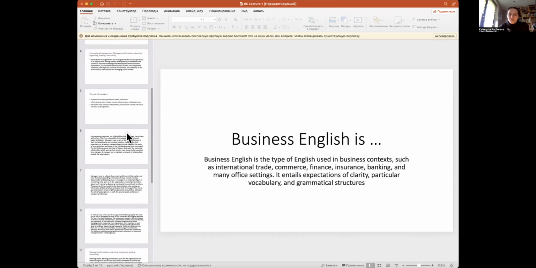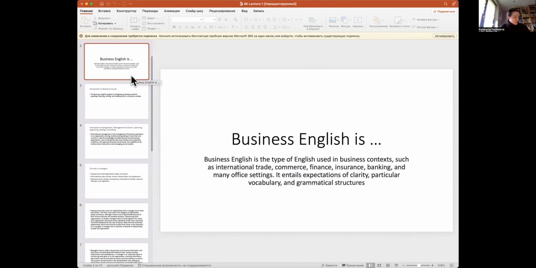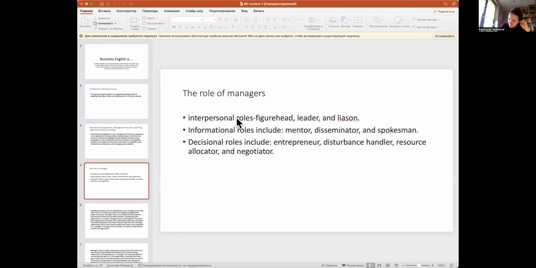So I can say that from every presentation, you're going to have at least 1 or 2 questions in your midterm or final exam. So while you're reading, just make notes of some key things you consider to be important. So if you see, for example, the definition of business English, you consider it to be important information. Just make a note. Maybe there is a high chance that you're going to have it in your final or midterm exam. Then you see the role of managers seems to be three points, and sounds like a good answer for some question. Also make a note.